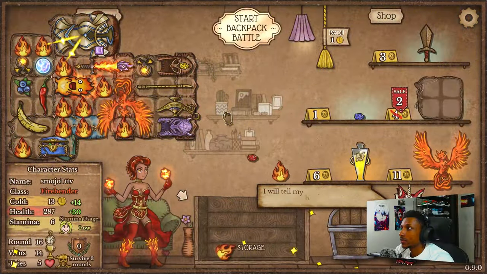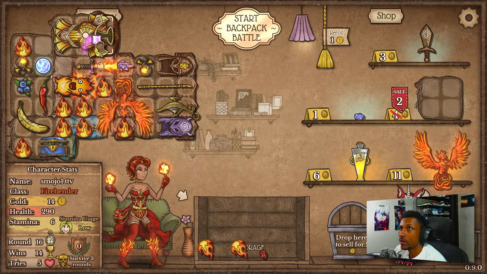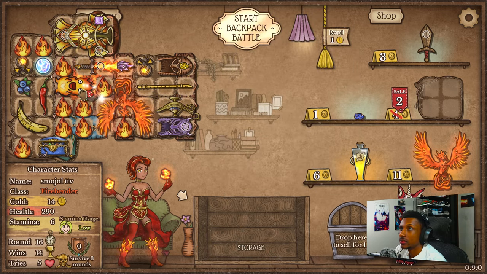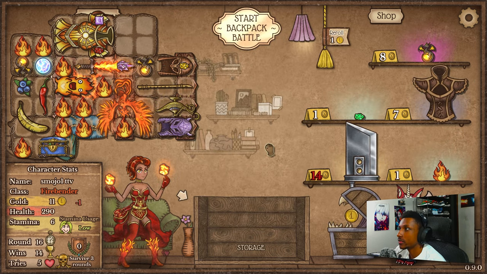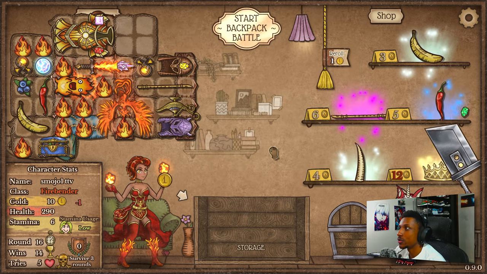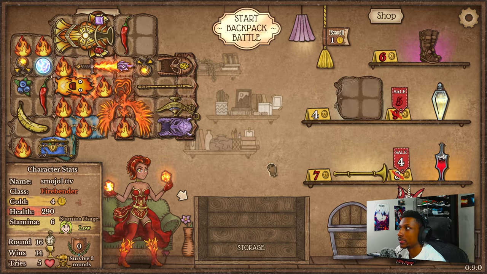Good game, good game. Now, we have our sun armor, which pretty much heals us, essentially. And it also removes debuffs, which is the main reason why I'm using it. Put that one there. Let's roll this. I'm mad I didn't get a goober this entire time. That's what I really, really want. I wonder if I could just W key one real quick. I will get that, though. Let's roll again.